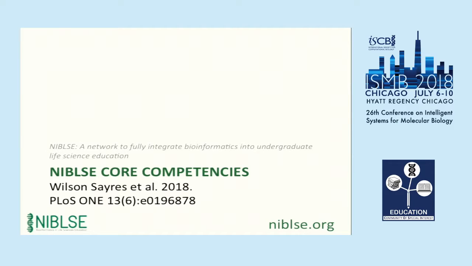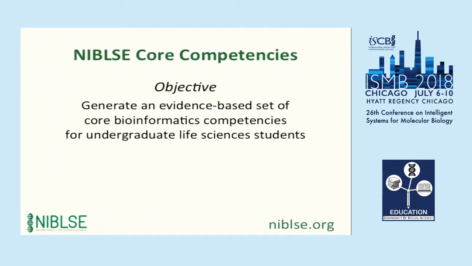So as Anne mentioned, this work on developing a list of core competencies in bioinformatics that we think that every biology student and other life science students should know has recently been published. This was published last month in PLOS One. I'm just going to give you a very brief introduction to what we did there, and you can get more details. If we're interested in making sure that undergraduate students, when they finish up their bachelor's degree, have the necessary competencies in bioinformatics for either further study in life sciences or to go into careers in the life sciences, the first thing we had to address is, what do we identify as that core knowledge and skills that every student's going to need coming out of their undergraduate education?